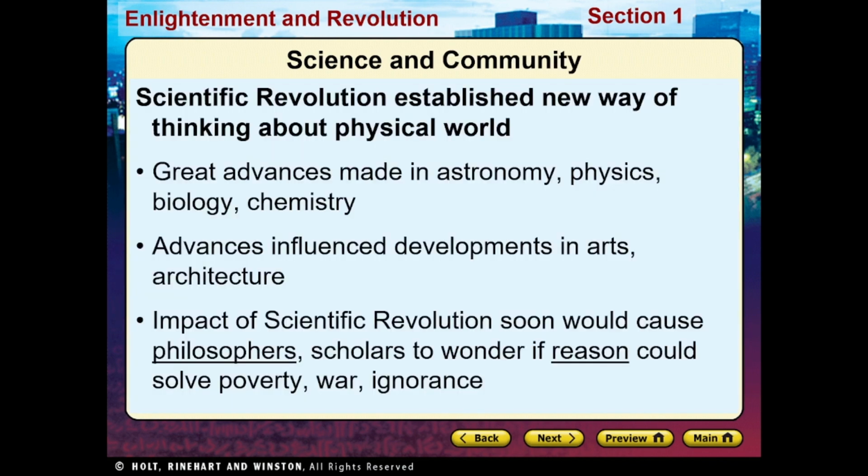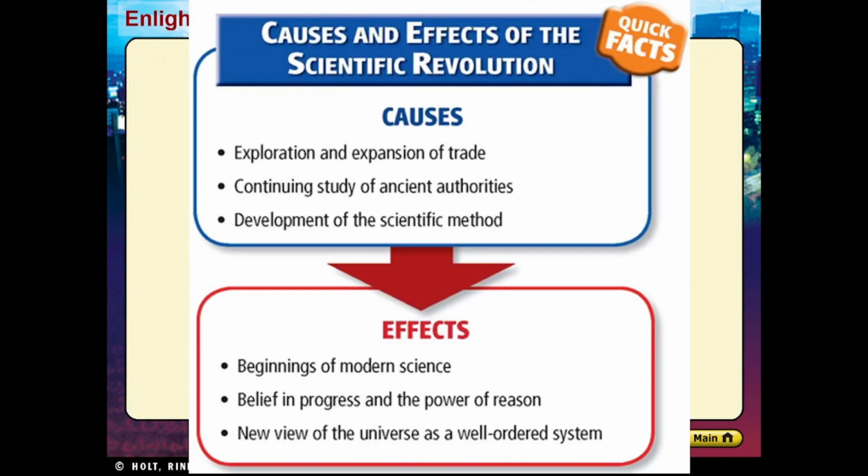Science and community, science revolution established a new way of thinking about physical world. Okay. So, what are the cause and effects of the scientific revolution? So, yung cause ng scientific revolution, mas nag-explore and expand yung mundo or yung universe. There is still a continuity study of ancient authorities and development of the scientific method. So, the effects will be the beginning of modern science, belief in progress, and the power of reason, and the new view of the universe as well ordered system. Okay? So that is the scientific revolution.